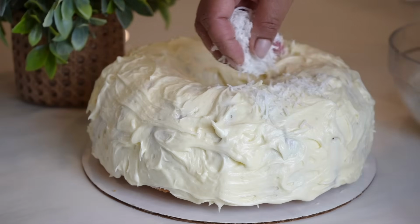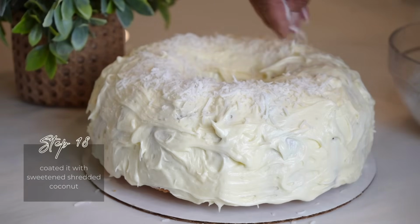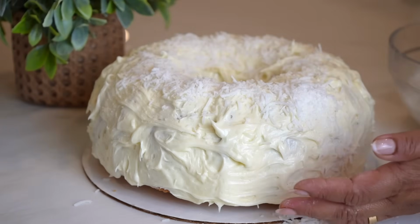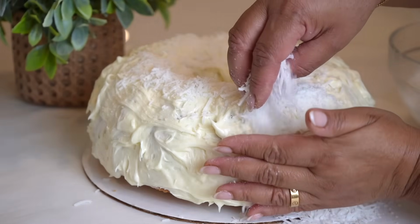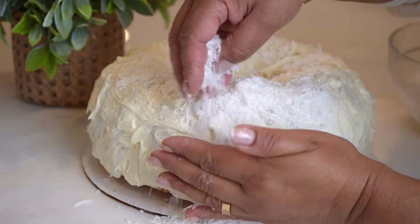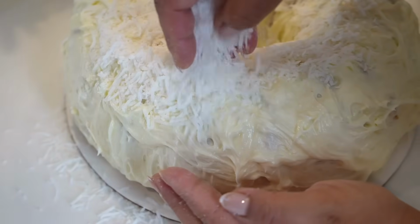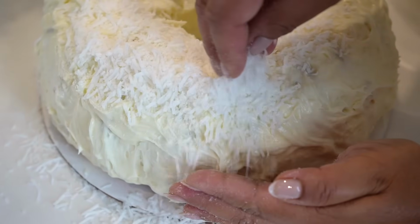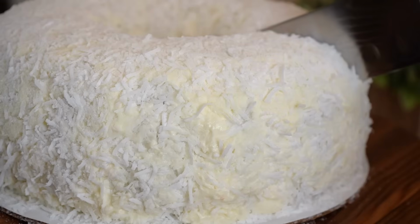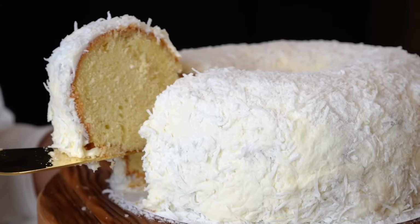And now we're going to take some sweetened shredded coconut and coat it all over. It's a little bit messy, so we put a paper down so it's easy to collect it, and then if need be, we can reuse it. Got to dab it a little bit so that it sticks to the frosting. Oh my goodness, look at that.